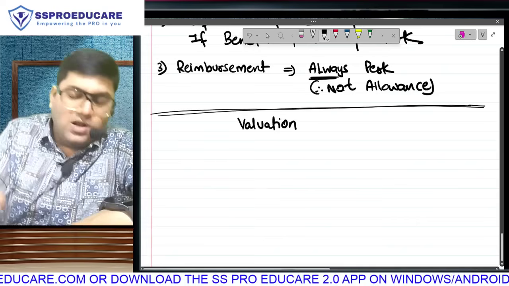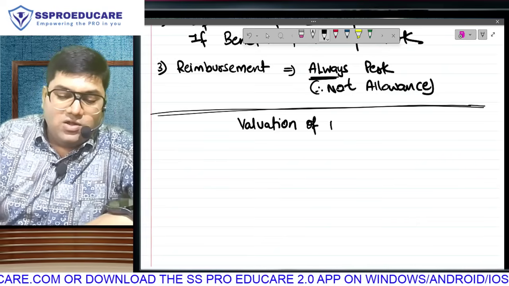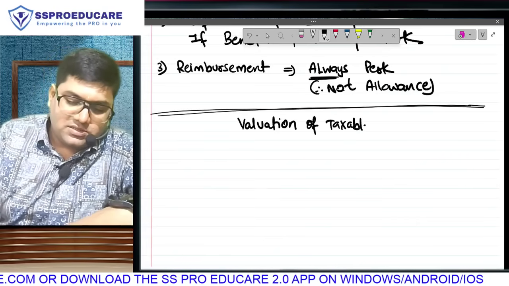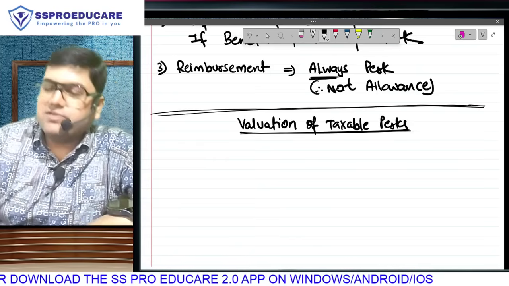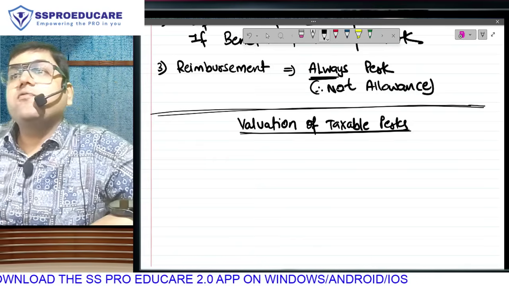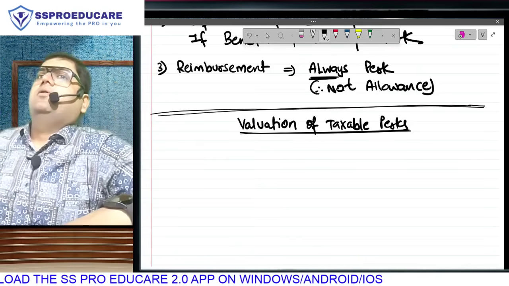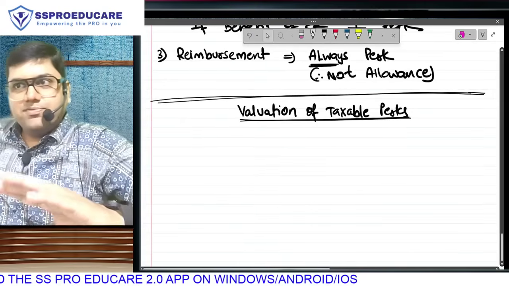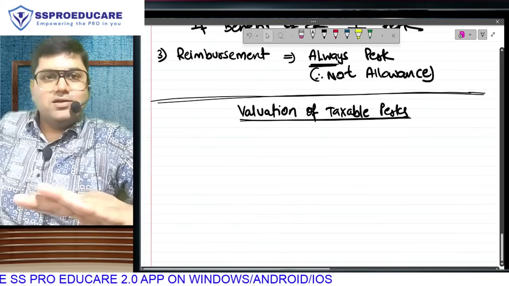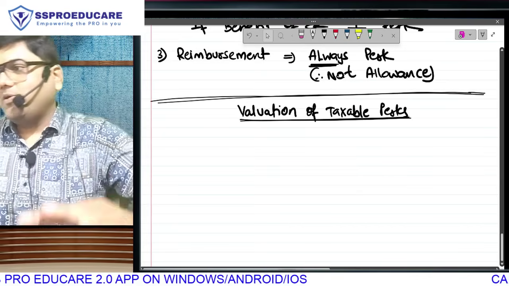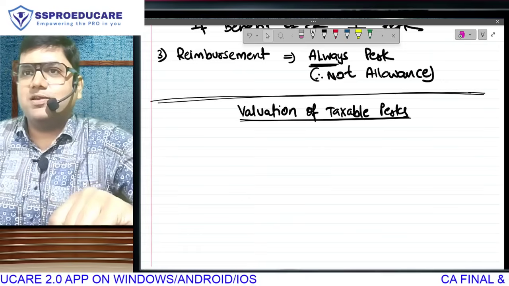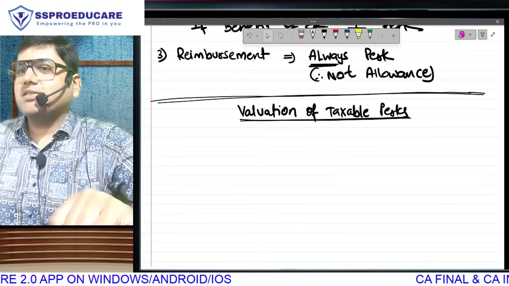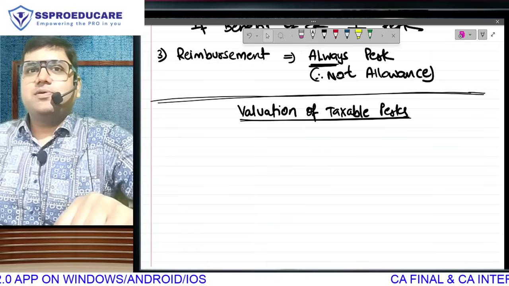And what if I tell you that after we finish this heading of 10-15 perquisites, that is valuation of taxable perquisites, perquisites will get over, income from salary will get over. Last part of income from salary is still big. It won't get done today. Tomorrow may not be done. Unfortunately, I was thinking that if by Saturday I complete, तो salary में gap नहीं होगा. New lecture we can start with PGBP.